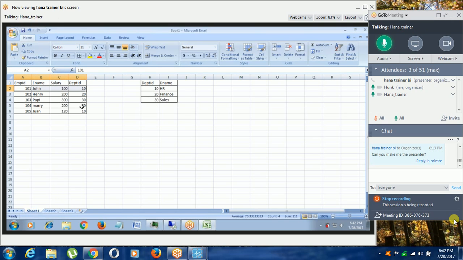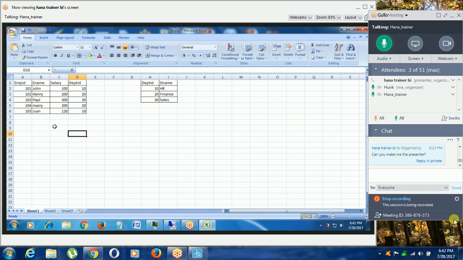So you can see this department ID is a primary key in the department table.